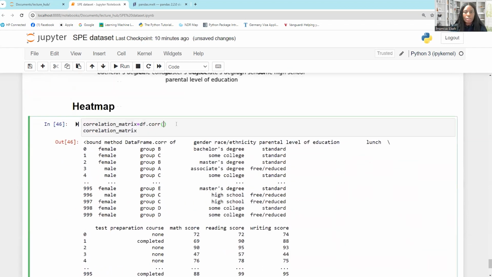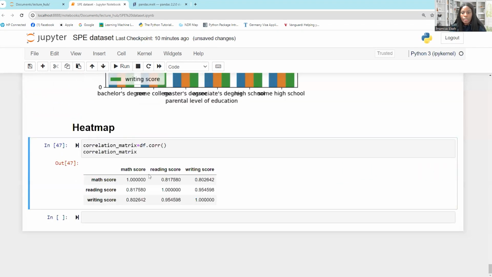What is this representing? With this, you see the relationship between these different scores. So you have reading score. For example, if you plot your X against Y and you plot reading score against math score, you want to get your R square value as the coefficient of correlation.